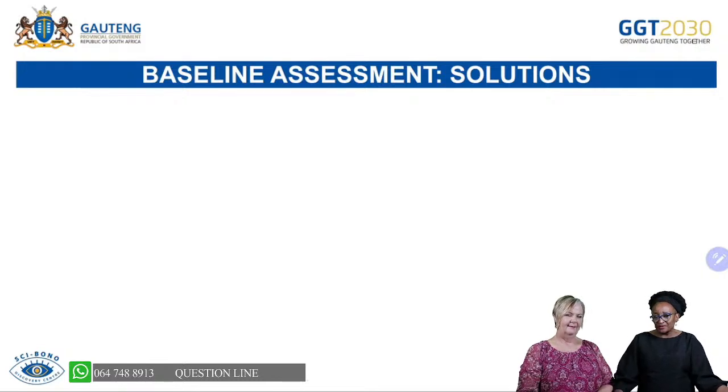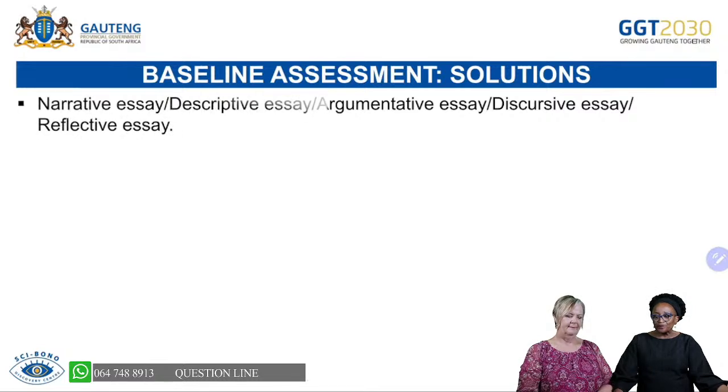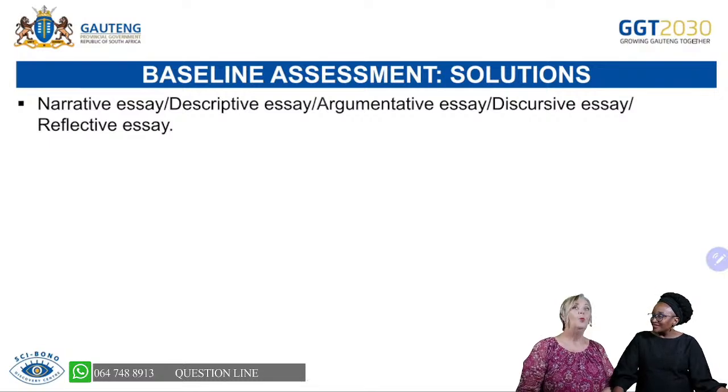We're back. Yes, welcome back. I hope you really enjoyed the activities. Let's have a look at the solutions then. These are the 5 top essays that we have. We've got the narrative essay. We also have the descriptive essay, the argumentative essay, yes, the discursive essay, and lastly, the reflective essay. Don't worry, we'll explain all of them a little later.